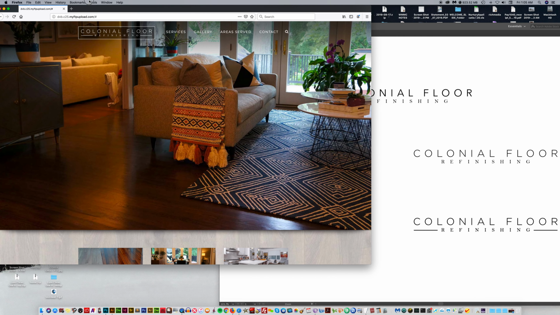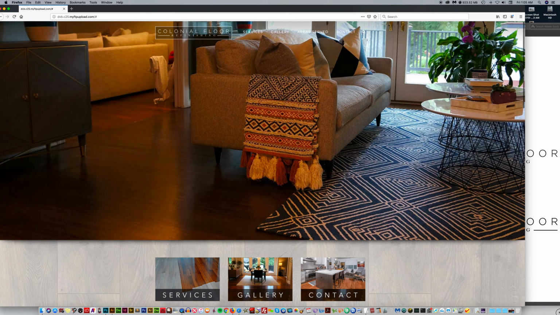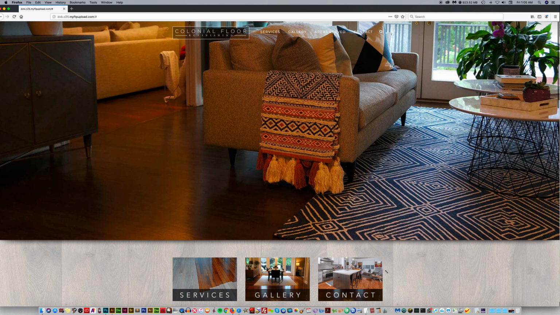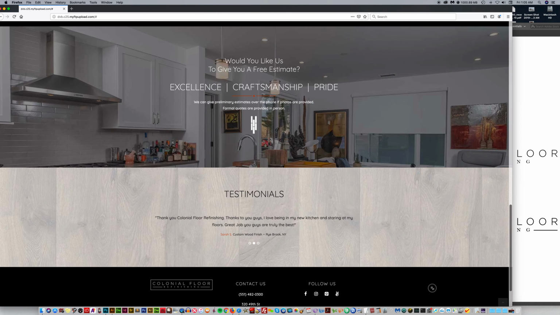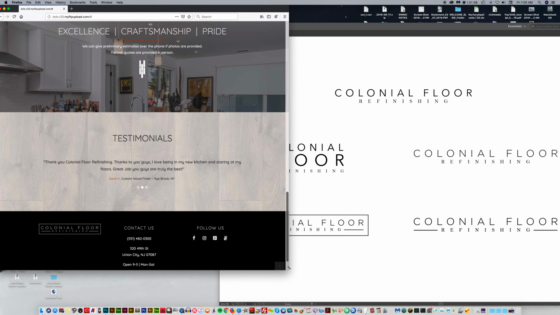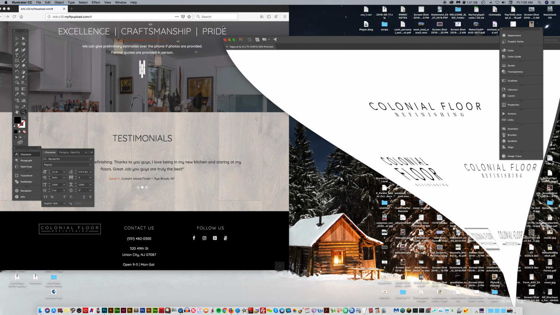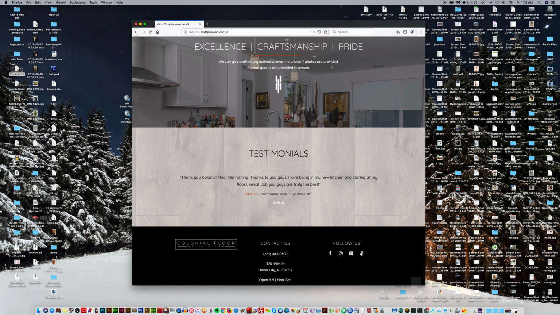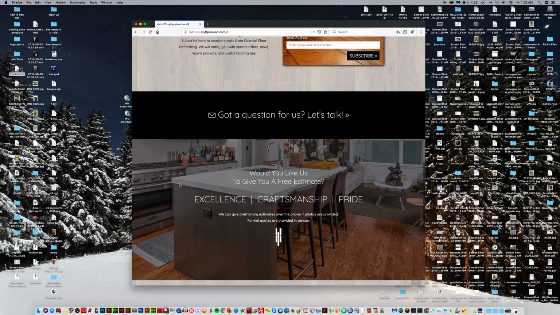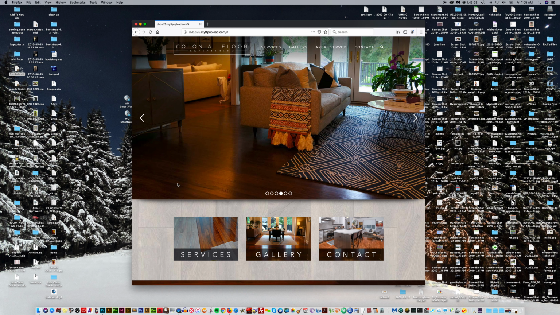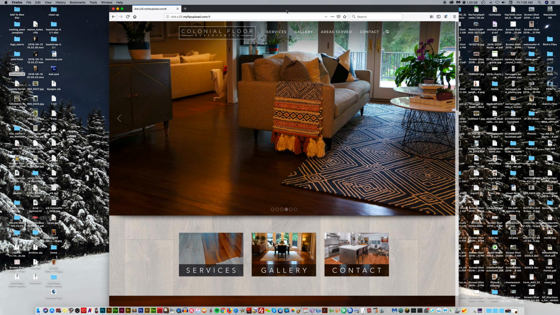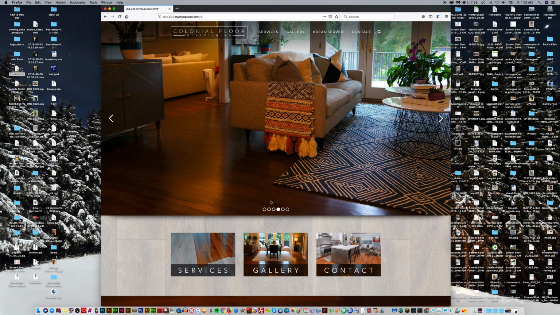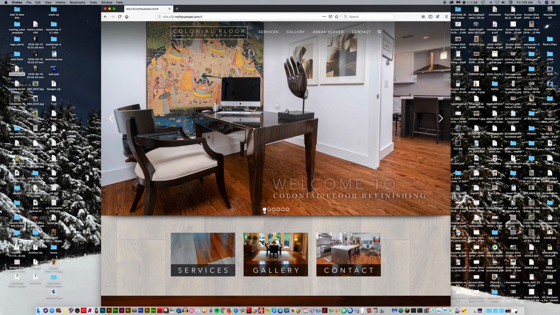Even if someone's on a 62-inch TV, if I blow this out, your photos are going to respond and everything's going to blow out. So the site's responsive, but I didn't plug in all my mobile code yet. The right way to do this is to get it locked down and approved on desktop first. So don't look at this on a phone or a tablet yet. Otherwise, we're doing changes to 3 sets of code. So we get all the content and the look and feel locked down on desktop, and then we'll make some tweaks to get it to look right on a phone and tablet and all that good stuff.